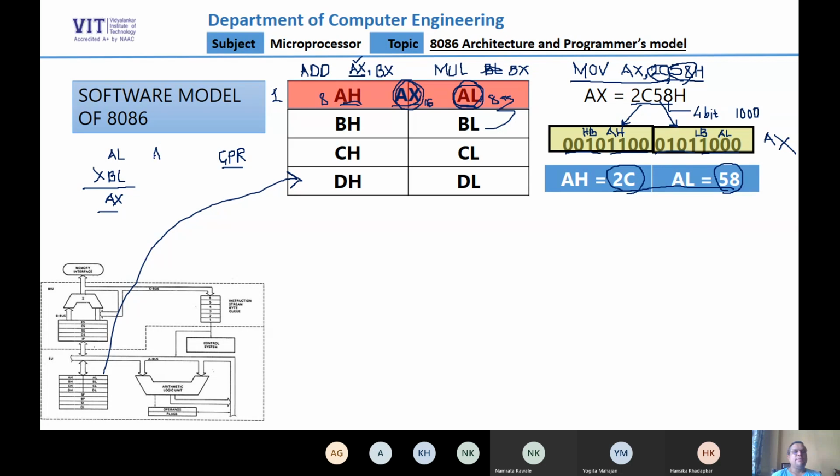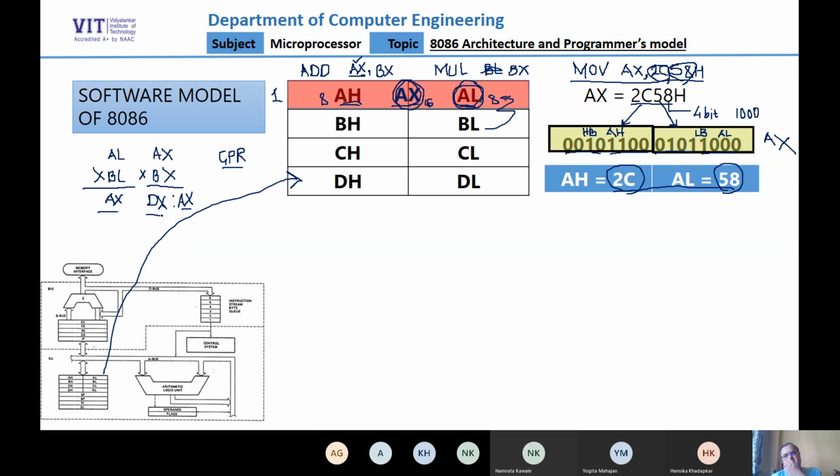Now look at the left side of the slide. It will multiply the contents of AX, not AL, with the contents of BX to prepare the result. And since I am multiplying two 16-bit numbers, the result may exceed 16 bits. So the result will be stored in DX combined with AX, because only AX is not sufficient to hold the result, because the capacity of AX is just 16 bits and the result may exceed 16 bits. So the result will be stored into two parts. Lower 16 bits are stored into AX, higher 16 bits will be stored into DX.